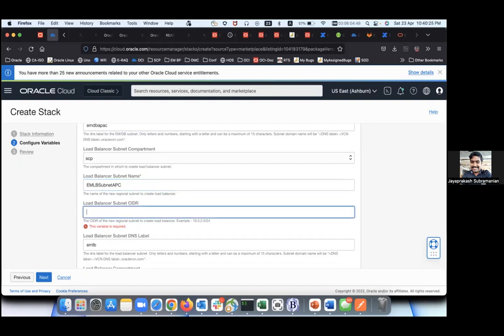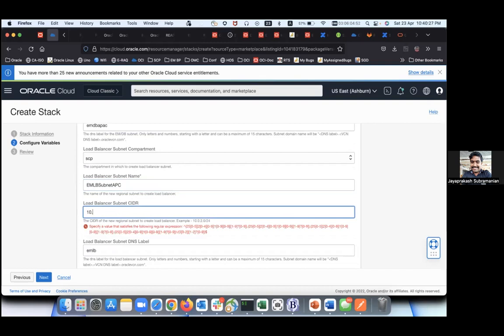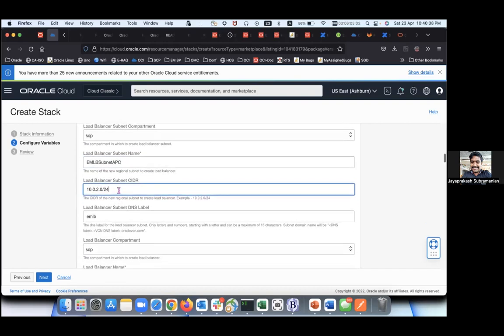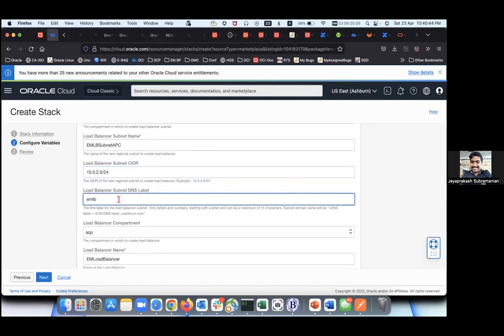And this CIDR is the load balancer CIDR. So 10.0, I am giving 10.0.2.0/24. So load balancer will be created on the subnet.